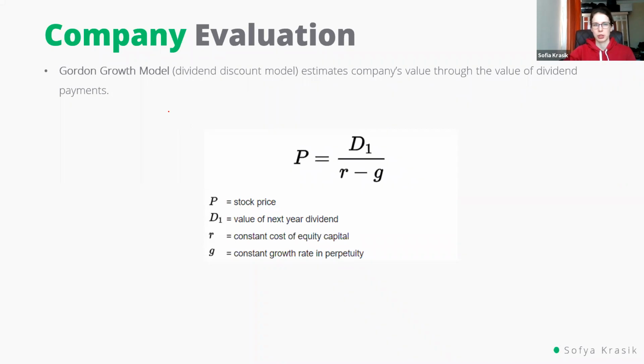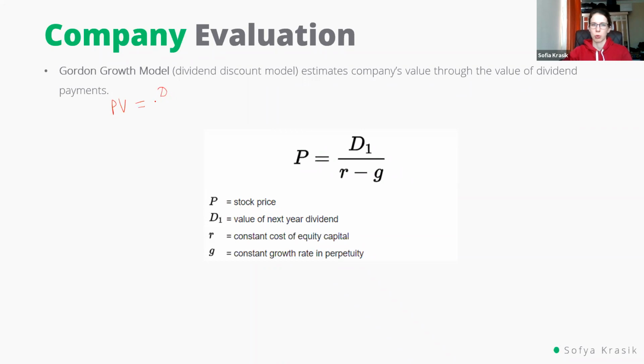But what it's like, assume you just bought a stock and you bought it because you are willing to receive dividends and you just want to hold the stock like forever. And companies, they usually announce their dividends a little bit in advance. And even if they don't, it's more or less possible to estimate those dividends right away. So via dividends, you could estimate your company value, something like this.